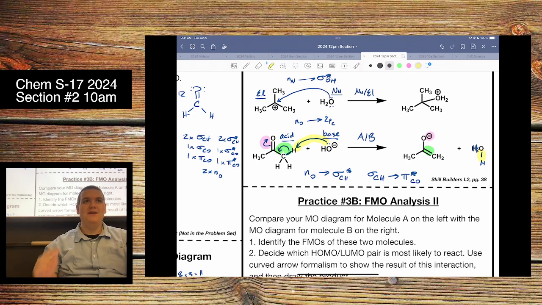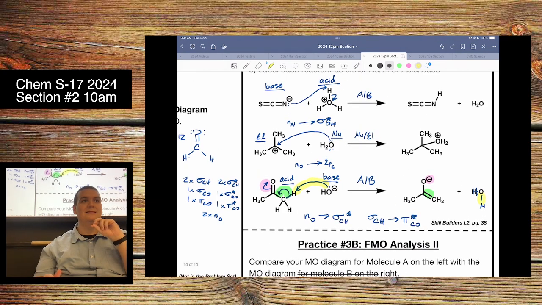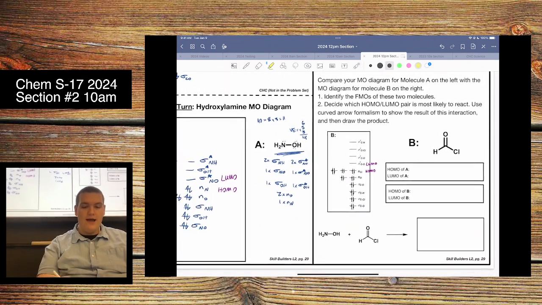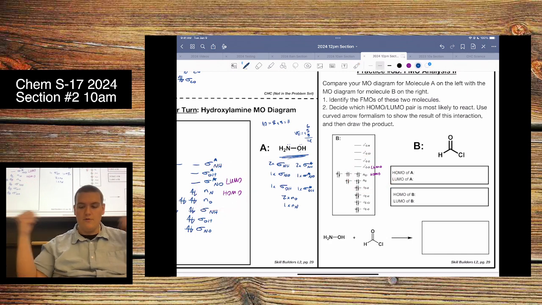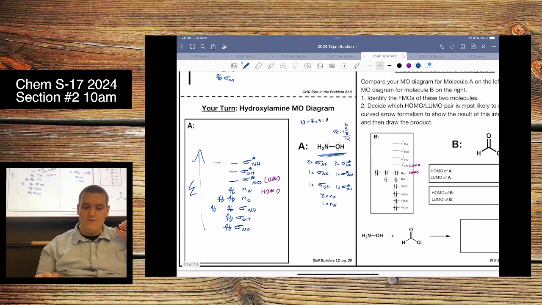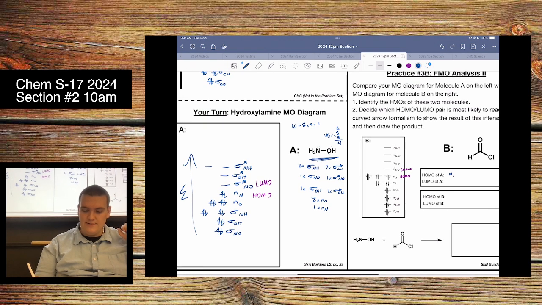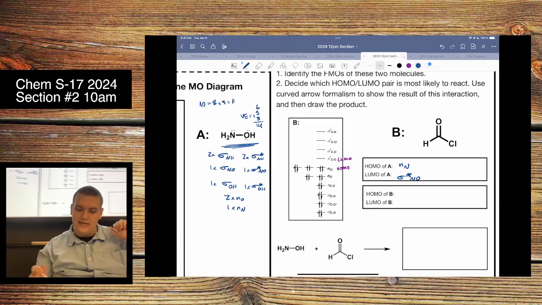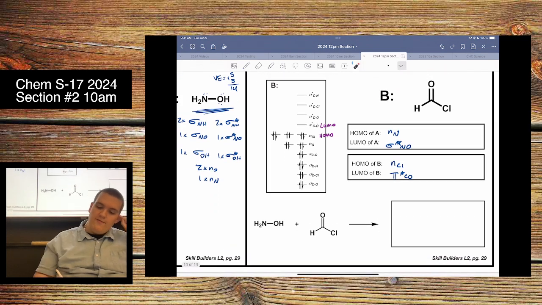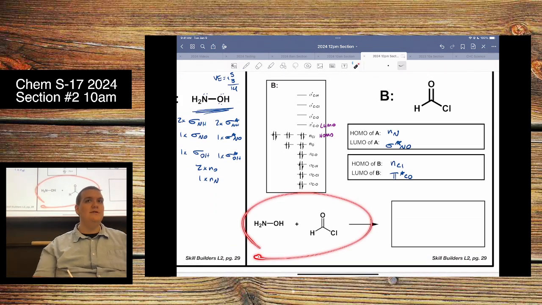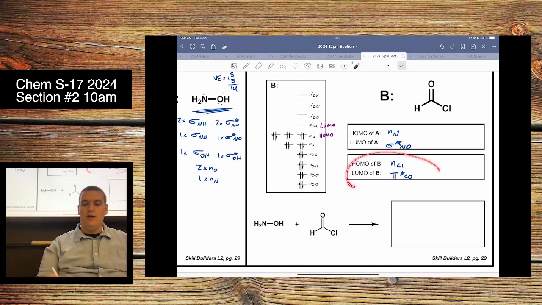So, great question. For this example, we did. Let's really quick look at an example where we aren't given it. So, remember how we list out the HOMO and LUMO of these? I'm going to just write them out here for a recap for us. So in molecule A over here, we said the HOMO was a lone pair of nitrogen, and the LUMO was sigma star NO. And for molecule B, we said the HOMO was lone pair on chlorine, and LUMO is pi star CO. So we want to figure out how these two are going to react with each other, and we have their HOMO and LUMO.